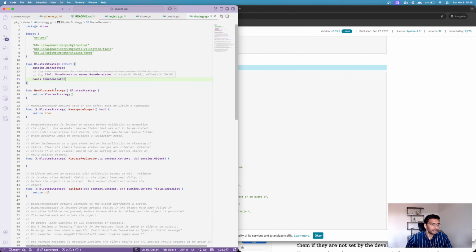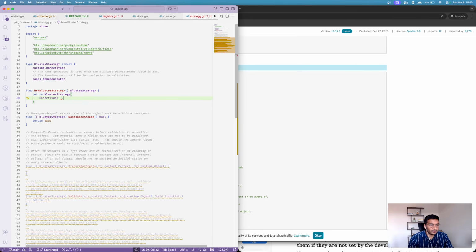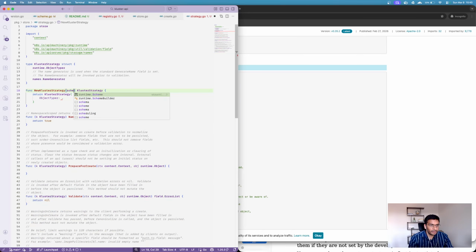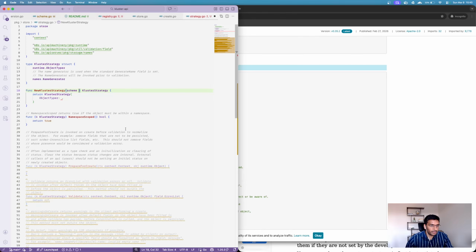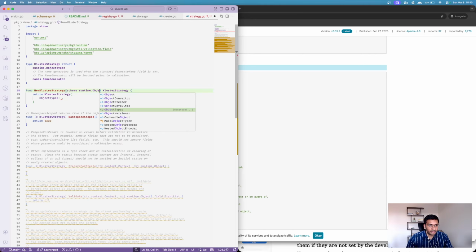Okay, so what it means is now at least the compiler doesn't complain because our type itself has those methods, because we have this type embedded into the cluster strategy. And we are going to return. So object typer, I think scheme can be used as object typer. So scheme is going to be runtime dot object typer.